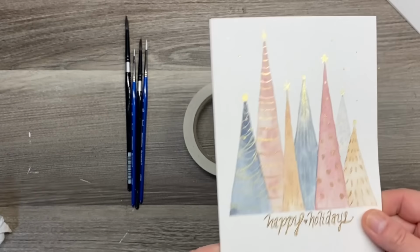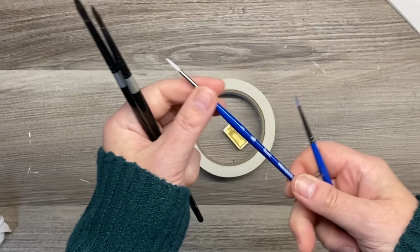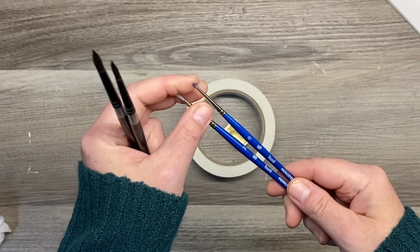And then we've got brushes. My go-to brushes are these silver black velvet. And then I just recently bought these Princeton Summit brushes for doing detail work. And these are synthetic and they have a lot of spring to them, which I really like. So you'll need some brushes. They do not have to be these. Use whatever you've got. And then I have this Cremer gold paint.